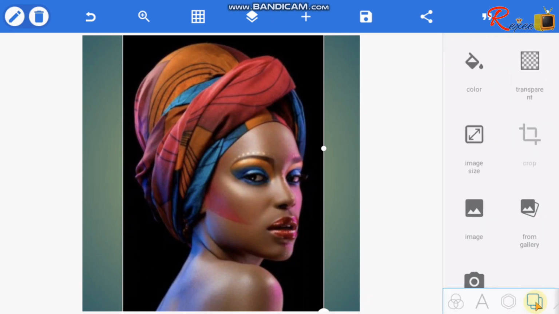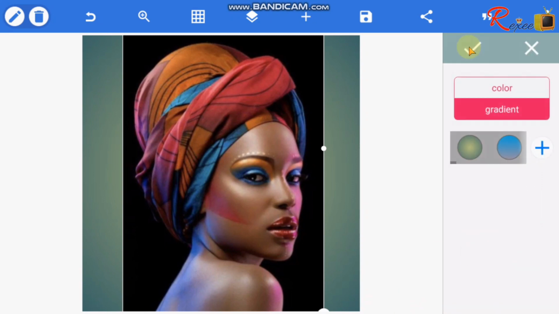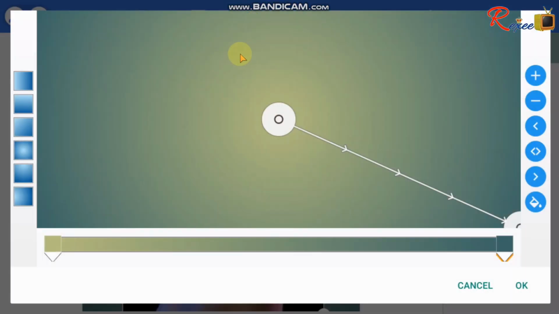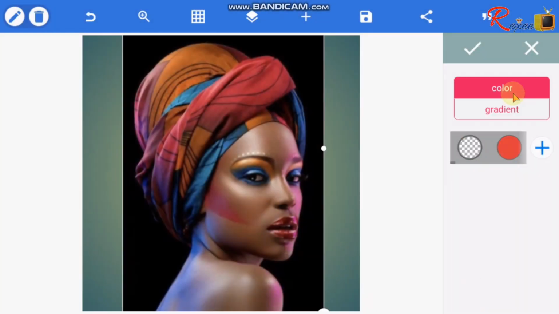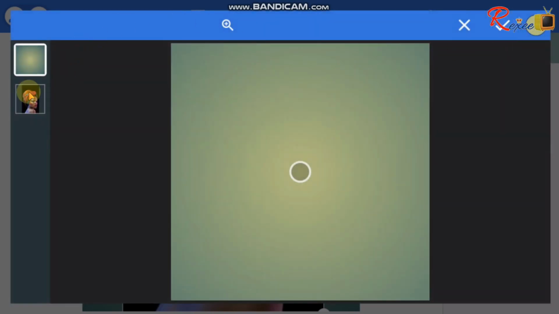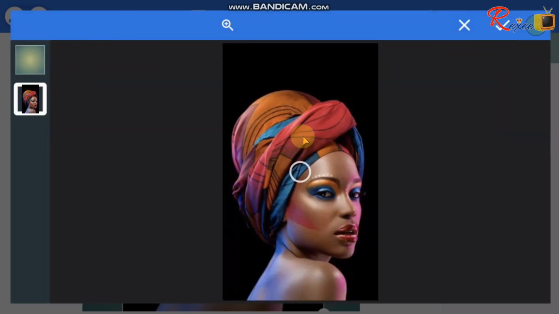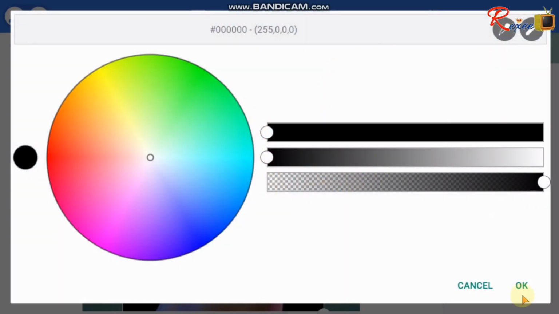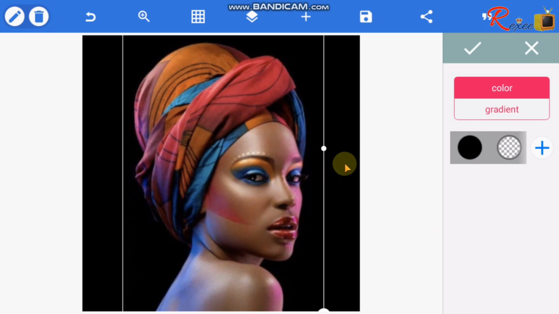Tap here, this is the place of the background, this last place. Then go to color, tap on this plus sign, and then tap on this first one that looks like a pencil icon. You choose this because I'll be making use of the color of this image background as the background. So that's why I'm choosing it from here. Once you choose it, you mark good. So this is the color code of this.